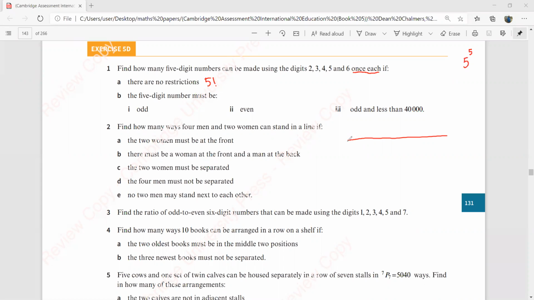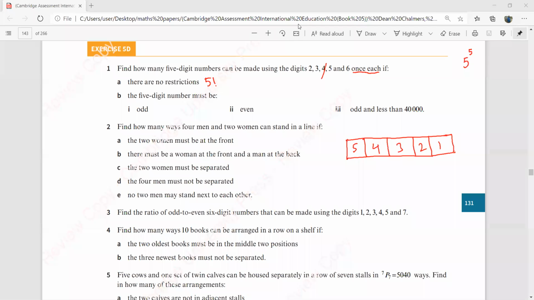Now, this is 5 factorial because, when you are not allowed to repeat, as we saw in the earlier questions, when we were going to interview 10 people, how many ways could we interview them? That was 10 factorial, because for the first person to be interviewed you had 10 options, and then when one person had been interviewed, you had 9 options. So that is why it was 10 into 9 into 8 and so on, which is 10 factorial. When you're not allowed to repeat, you will have 5 options here. Now, for example, let's say 4 has been used here. How many digits are left? There are 4. Then you have 3, then 2, and then 1. So this is exactly what is called 5 factorial.